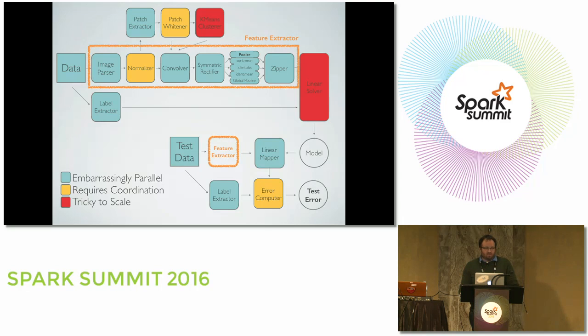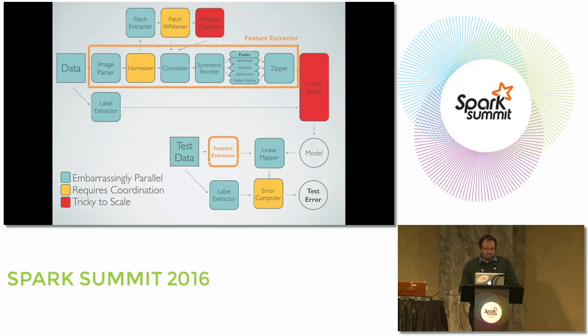Now, on the other hand, you have these things that are really tricky to scale, things like linear solvers or k-means clustering, where you have to sit down and think hard about what's the best distributed algorithm that we want to run in order to get these things to scale out nicely on our cluster of machines. The benefit to the design that we're proposing here with KeystoneML is that by encouraging the construction of pipelines that are built on these modular components, we can pick the components that we know are hard to scale out, put our thinking caps on, focus really hard on scaling those out, and then the other stuff hopefully will scale out for free.